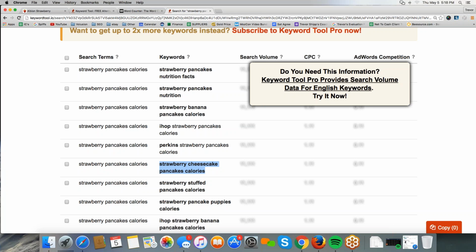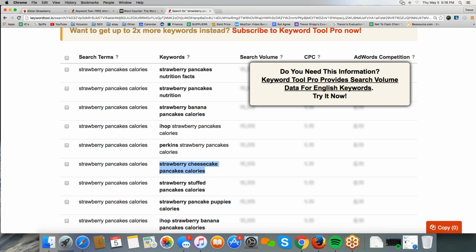Does that make sense so far, guys, on what we can do here with keywordtool.io? You should never, ever say to me, Trevor, I have no idea what to write about. I don't know what people are searching for. I mean, you can't say that anymore. If you know how to use this tool, you know exactly what people are searching for, and you should know exactly what type of topics to be putting onto your affiliate blog. Okay? You guys agree with that? Does that kind of make sense?